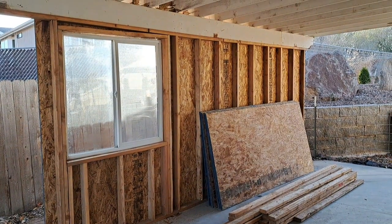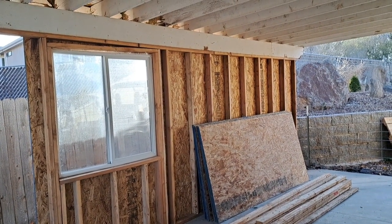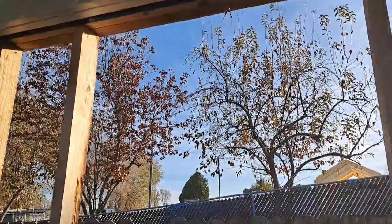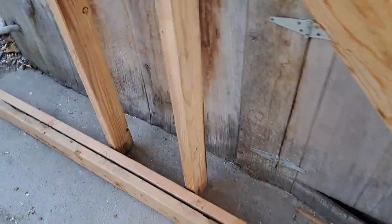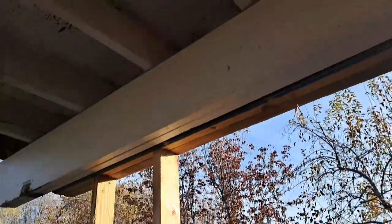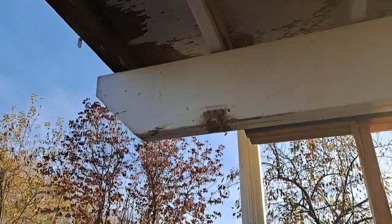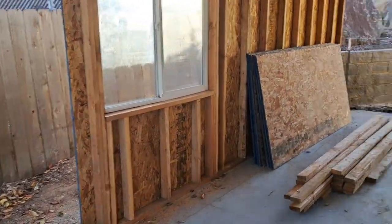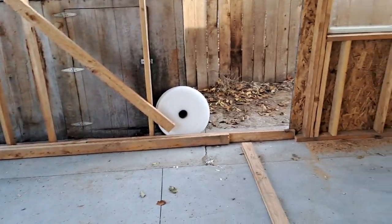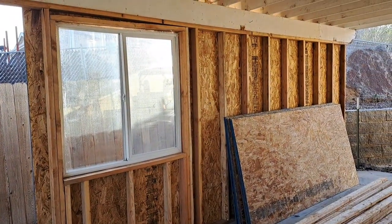It takes a little bit of time to frame a wall when you have to build a temporary support. This is just a temporary support. It doesn't even have a bottom plate or anything. I had this other beam that I stuck up here next to the existing one to hold the roof up so I could take the posts out. You can see there was a post there, so that I could then frame a wall and get it in place underneath it, and then I'll take the temporary wall back out once that's done. So I have a top and a bottom plate there, just finishing this up. So it's coming along pretty nice. I'm pretty happy with the progress.